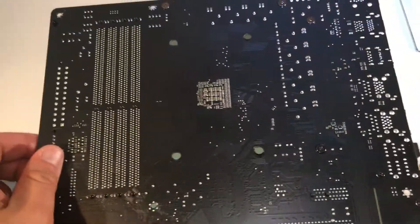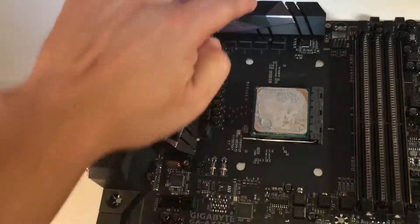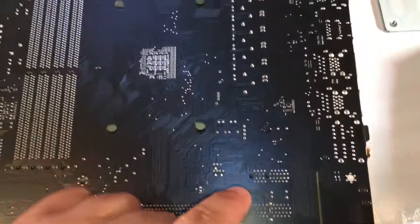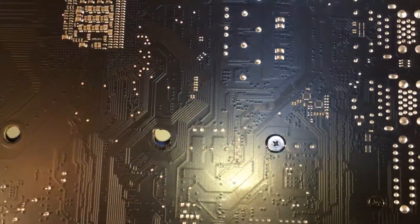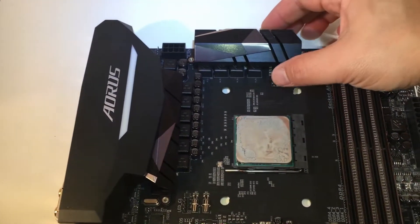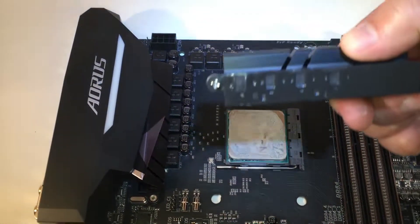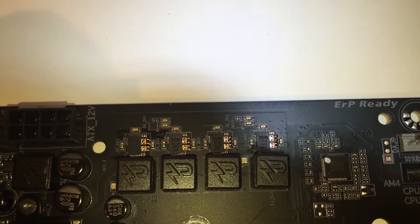With the back plate removed, I've flipped over the motherboard. What I need to do now is remove the MOSFET coolers — these bad boys right here. There will be a total of five screws that need to be removed, all of which are easily removed with a Phillips screwdriver. I've since removed the screws from the back, so I simply slide the MOSFET cooler off. You'll notice there's a thermal pad that already exists there, and there you'll see the VRMs — those four little pieces are what we're going to be covering up.